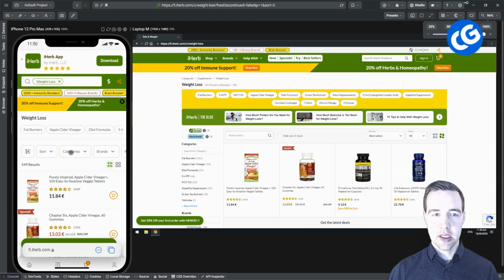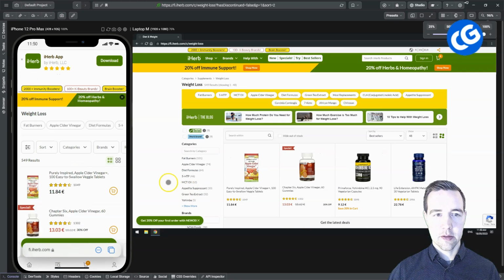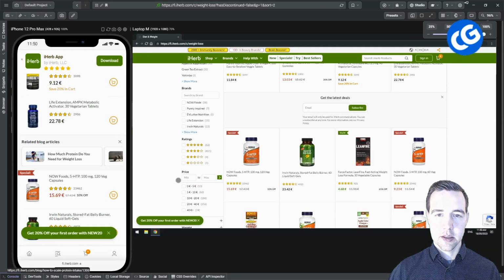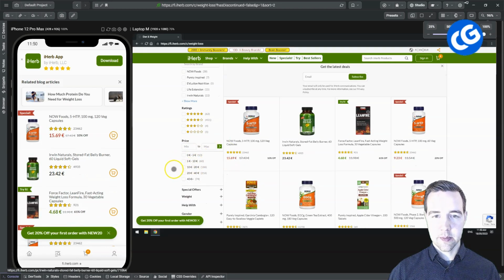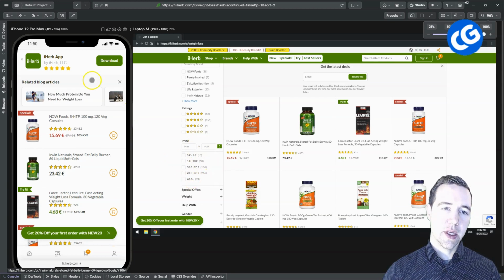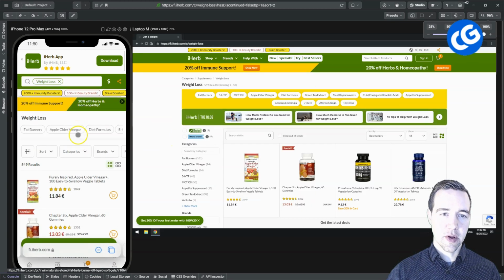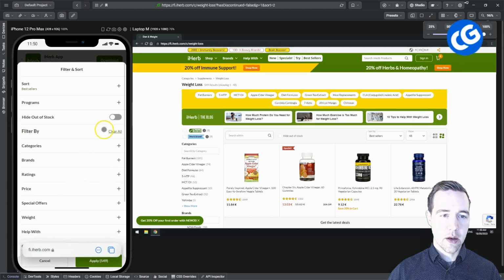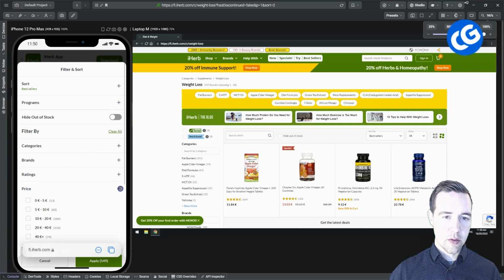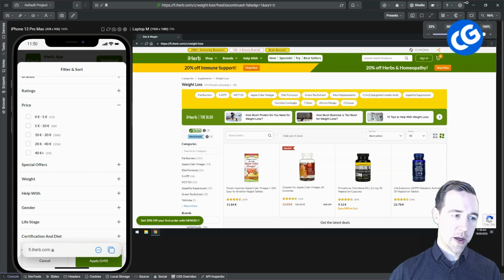And you can also see how the experience is a little bit different based on the device. So here on desktop, for example, we have this, so the actual ranges, and you have also an option to input a custom one. And then if you go to here, you only have the ranges because that's easier for mobile to select those. Very, very nicely done by iHerb.